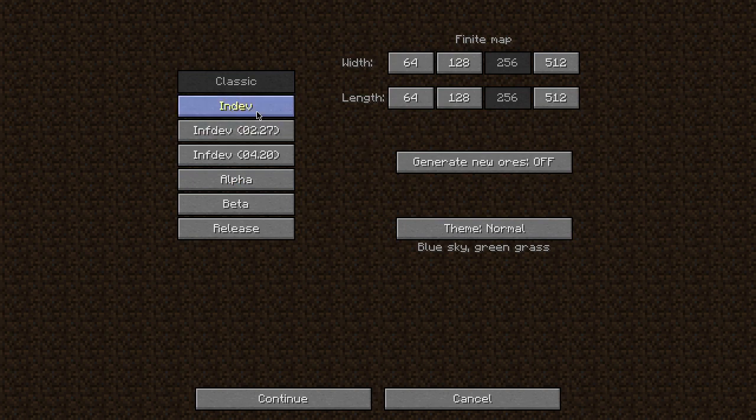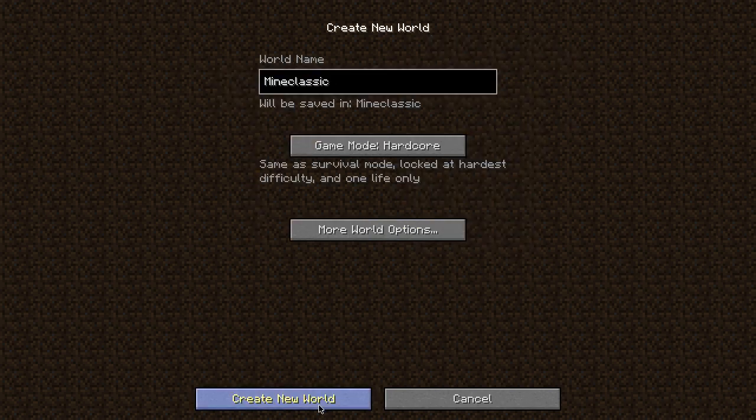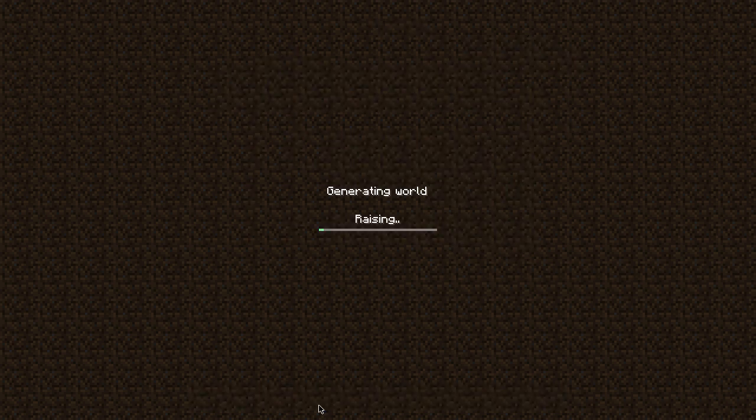What I'm going to do is I'm going to have a finite map here, and I'm going to generate a 64 depth map, 256 by 256. Type, I'll go with island. And theme, I'll just stick with the normal. And this is going to be hardcore mode.